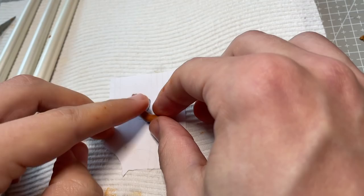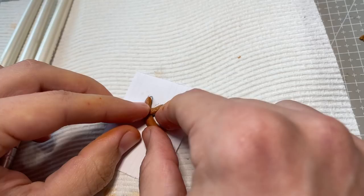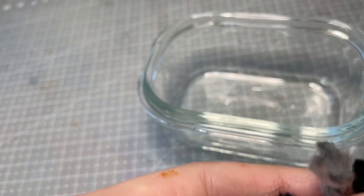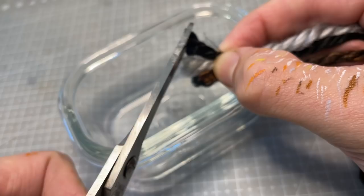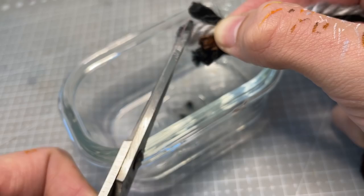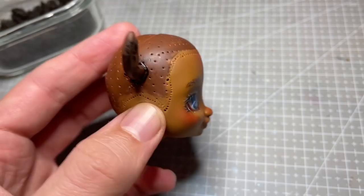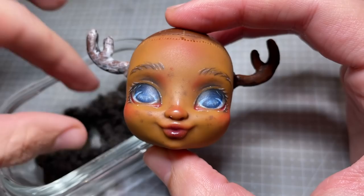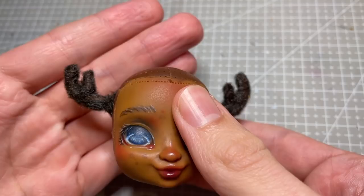A fawn wouldn't be a fawn without a cute set of horns, so I sculpt her a pair using Milliput. I have a little reference sketch nearby to make sure they turn out the shape I want, and this also helps me create two matching horns of the same size. I wanted her horns to have a fuzzy texture, so I make my own flocking by chopping up tiny bits of black, brown, and grey yarn. It was time consuming and made my hand cramp, but it was definitely worth it. I use Gorilla Glue to attach the horns and then paint them, along with her entire scalp, dark brown. I cover her horns with tacky glue and coat them generously with the flocking, then leave it for about 40 minutes for the glue to dry before brushing off the excess fluff.